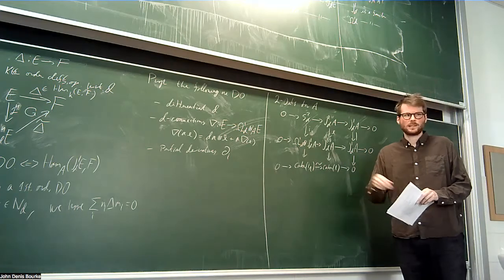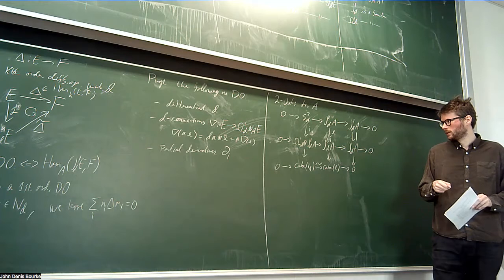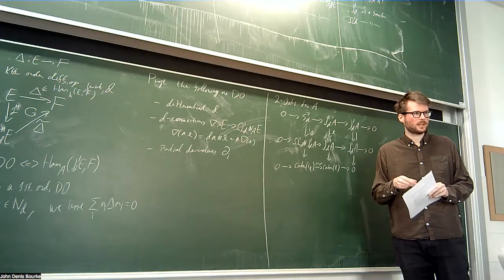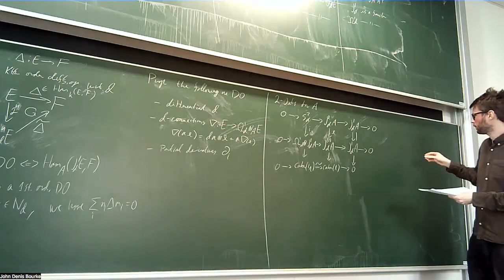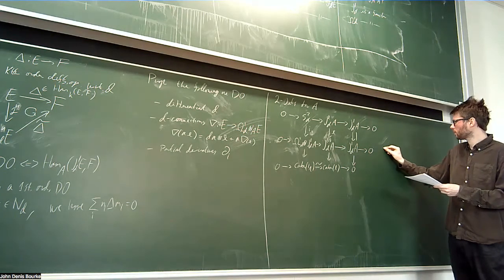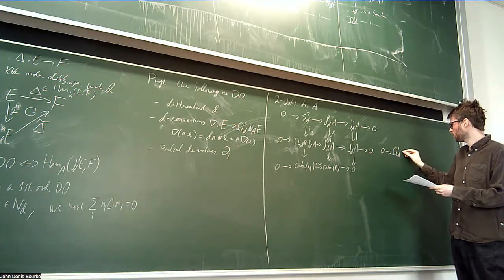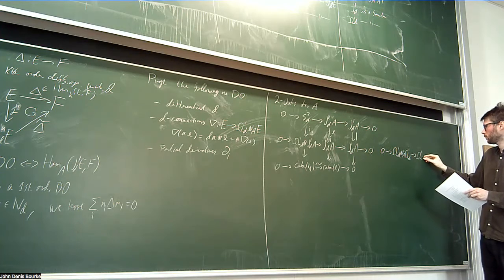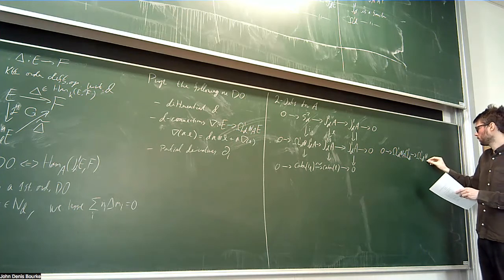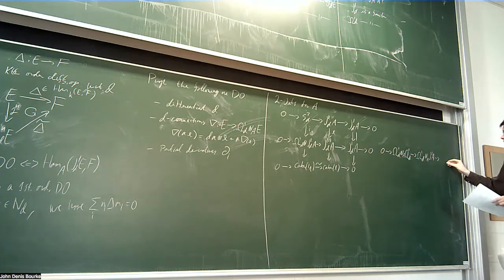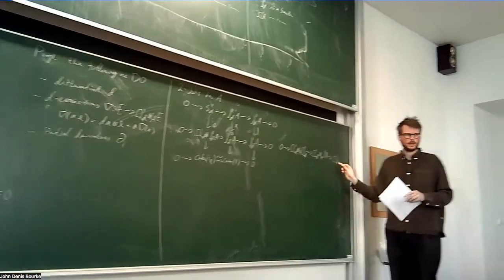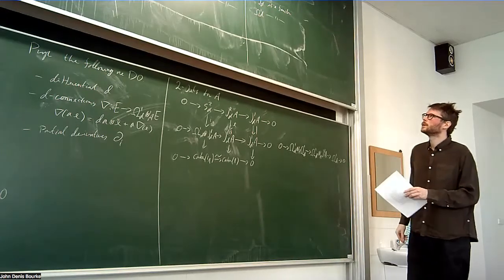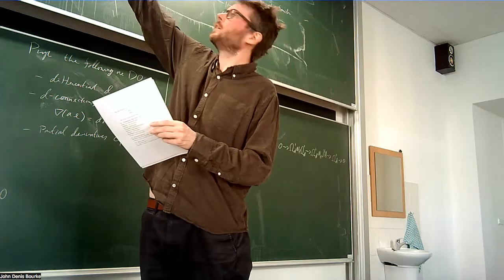But this is a space that we know more about. We can construct it in a different way. In particular, we can get it from applying the Omega 1 functor to the one jet exact sequence. So let's do that. This is Omega 1 tensor over A. So it's just like the middle sequence of there and tensor with Omega 1.